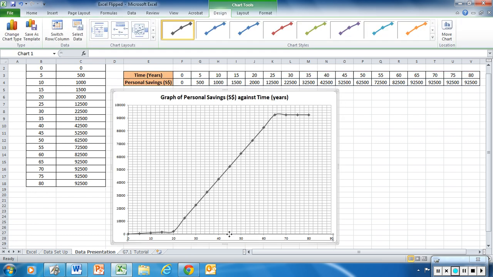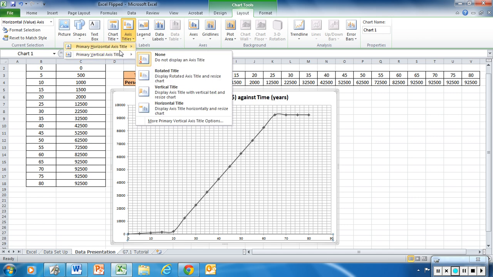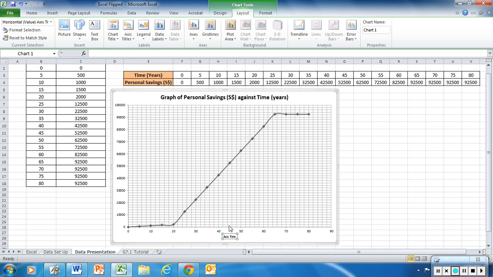So I need to tell my audience what my legend is. For my data label, the axis title, I go down to primary horizontal and change this to time (years).